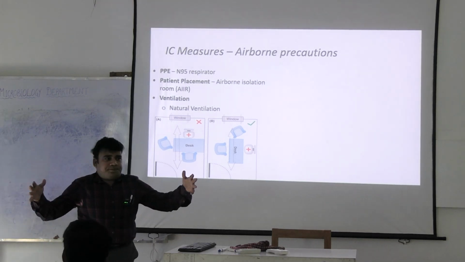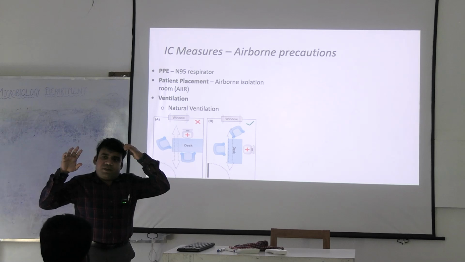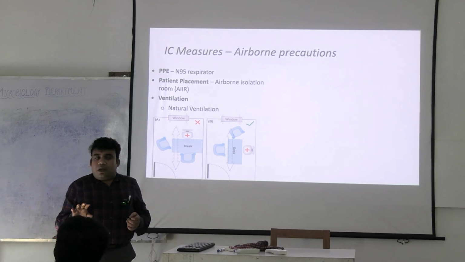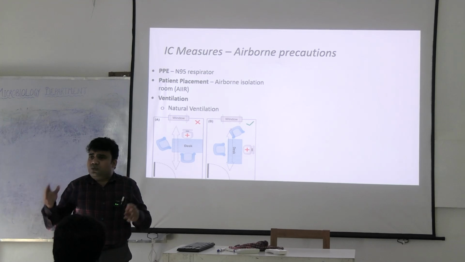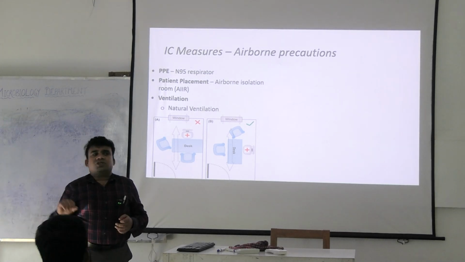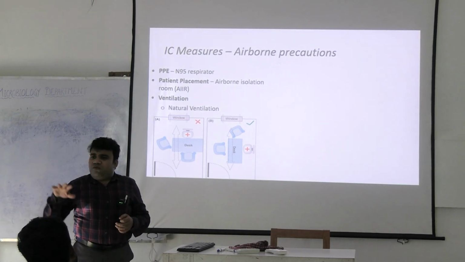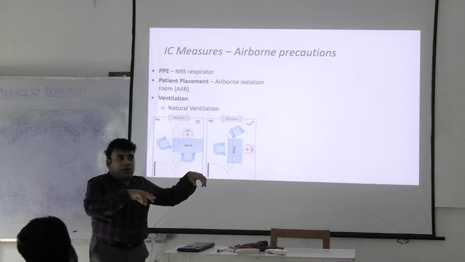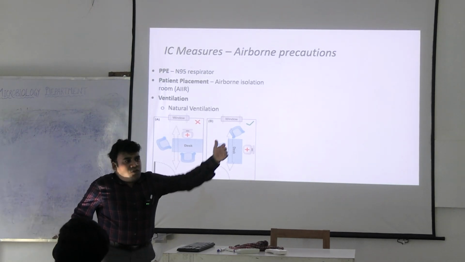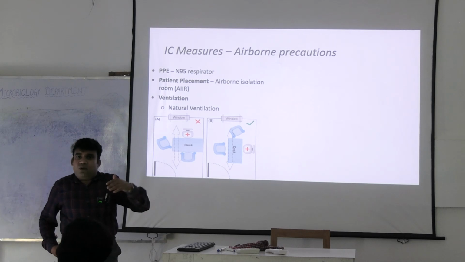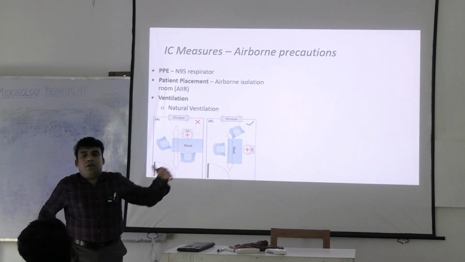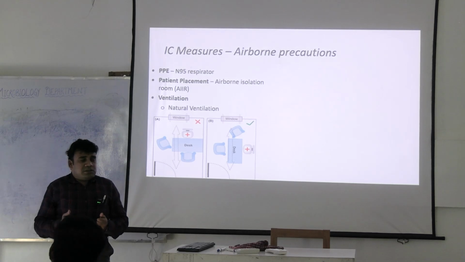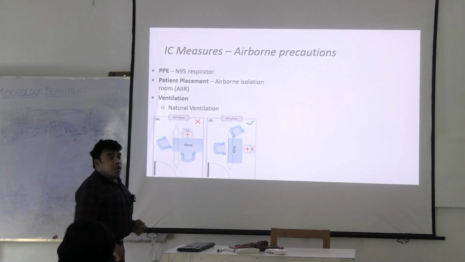Suppose this is a room in which I have admitted patients with, say, tuberculosis. What we need to do is create a slight negative pressure in this room. If we create a negative pressure in the room, what will happen? Every time the door is opened, the air will come in from outside, but the inside air will not go out, because in this room all the pathogens are suspended in the air. This is called airborne isolation.